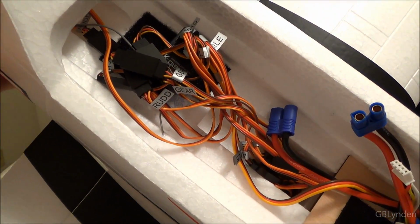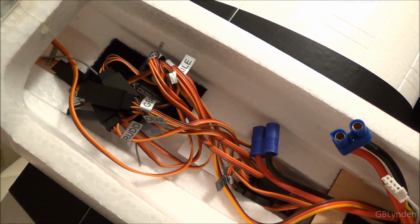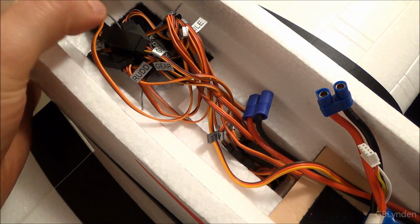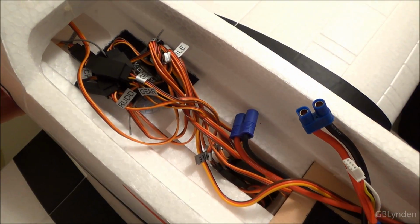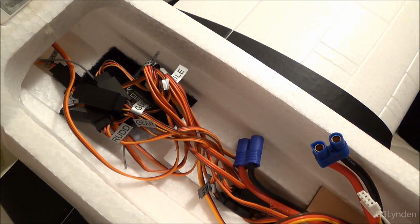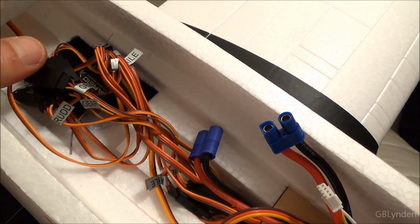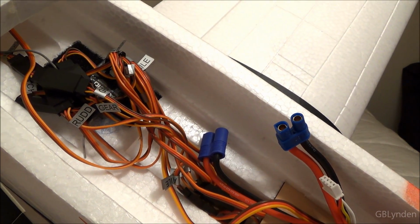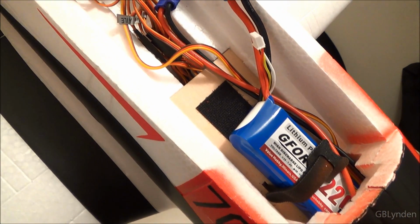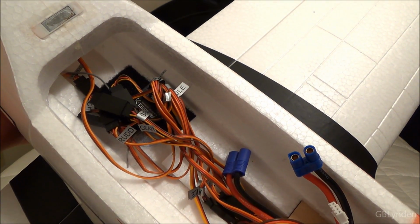Here's a quick look inside the battery bay. As you can see, there is a lot of space in there. What I was talking about before, there's no linkage to the nose wheel to the rudder section, which is really nice because you've got a lot of space to work with. Make adjustments as you see fit. I definitely like putting the receiver farther back because A, it's farther away from the battery, and B, it's farther away from the ESC too, so less chance of RF interference, which is always a good thing.